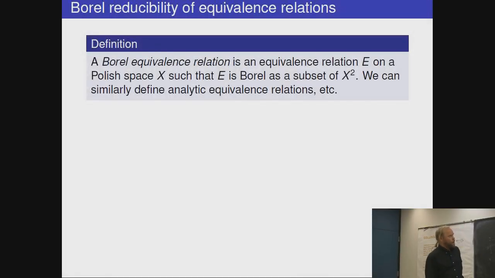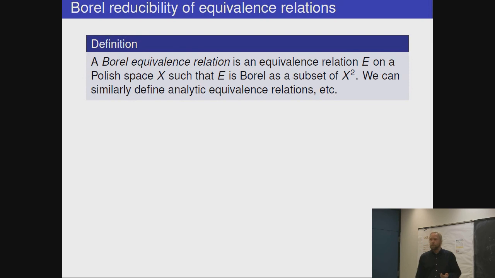So, let's talk about a Borel equivalence relation. We start with a Polish space. This is a separable, completely metrizable space, or just think of it as a complete metric space. All the uncountable ones are essentially, up to some Borel measurable map, the same as the reals, but it's often more convenient to work on other spaces. We can look at the equivalence relation as a subset of X squared, and so we can talk about how complicated it is.